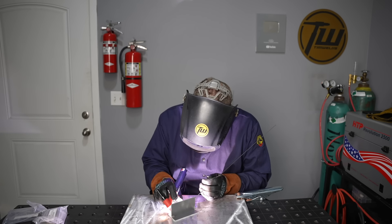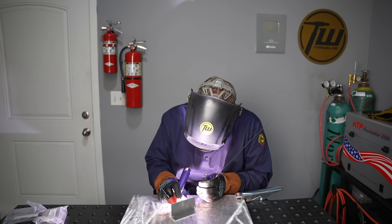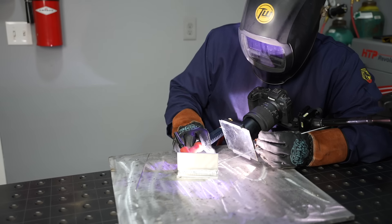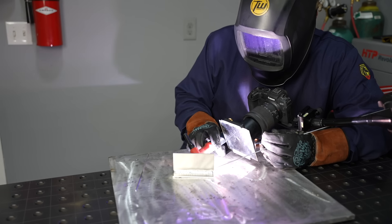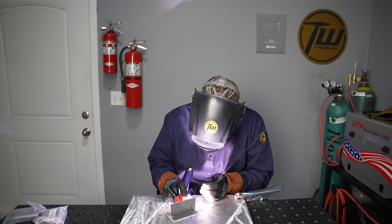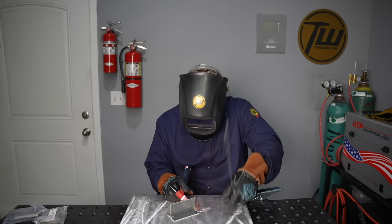TIG is a bit slower on travel speed — I could go faster by increasing amperage, but in general you'll be slower than with MIG. I'm moving along, advancing the puddle, maintaining steady angles and a steady arc length, then dabbing in filler every now and again. When filming you can see I'm working around the camera, and in tight spaces you have more equipment to get in there with TIG, which can be a real challenge for automotive repairs or similar work.